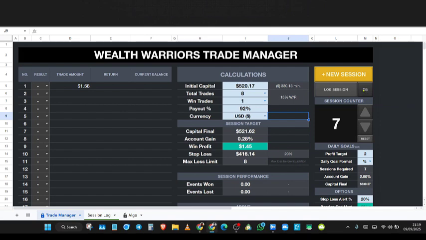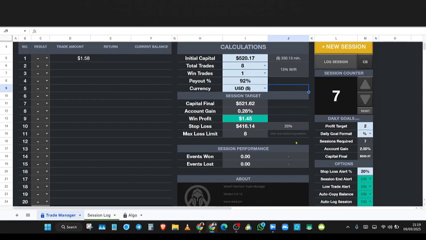As you are taking your trades, after every win it copies the win and your balance and updates it. This is the session counter, which you can either increase or decrease. But once you finish a particular session, it automatically increases by itself. Then we'll come down to the daily goals.